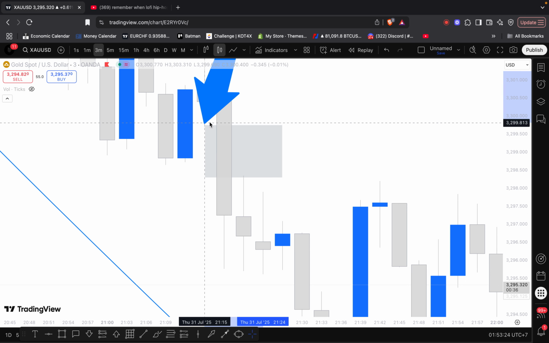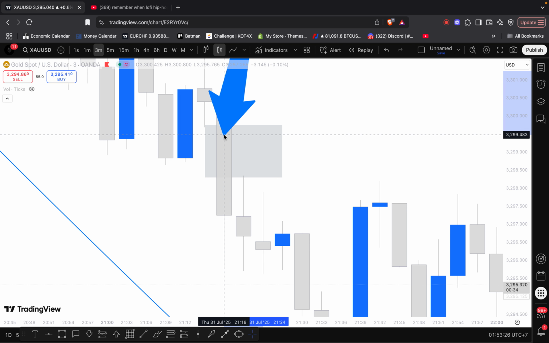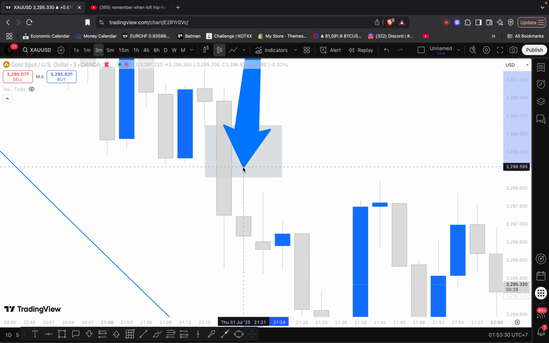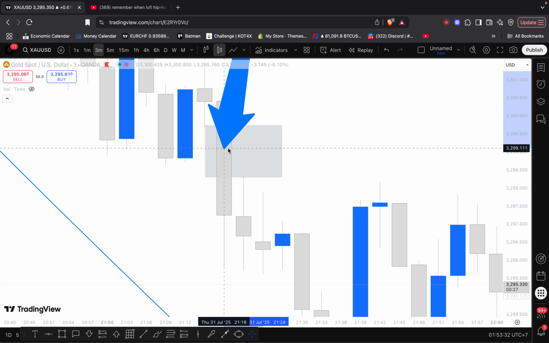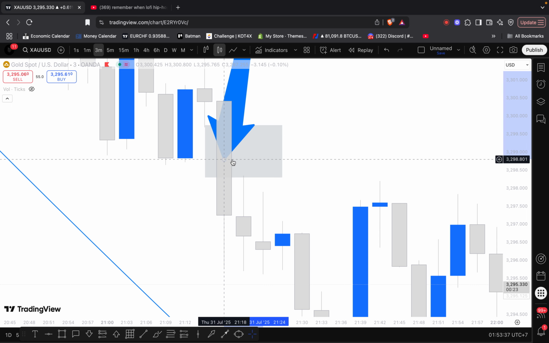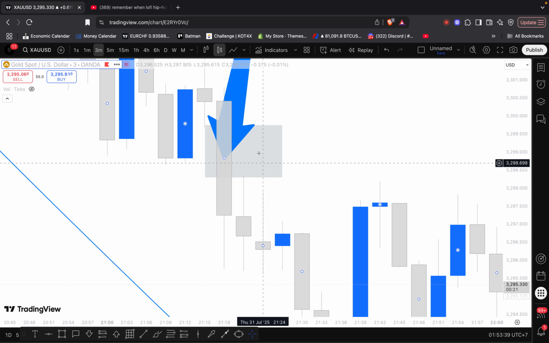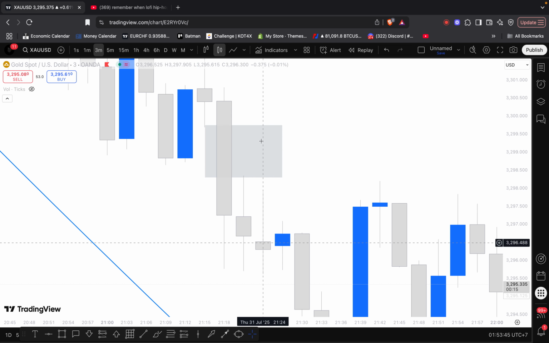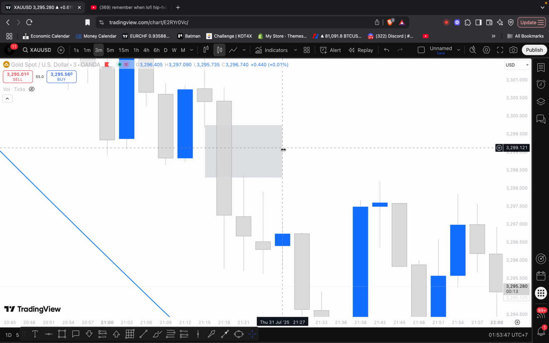So the wick right here, this is the rectangle, this is the candle. And so there's a wick right here, and there's another wick right here. There's a space in between those two wicks that did not get filled by any candlestick, letting you know that it is a supply zone slash gap. That's what an imbalance gap is, or fair value gap. And so when price is in such a rush to the downside or upside, it doesn't have time to balance itself and retrace itself, like right there.